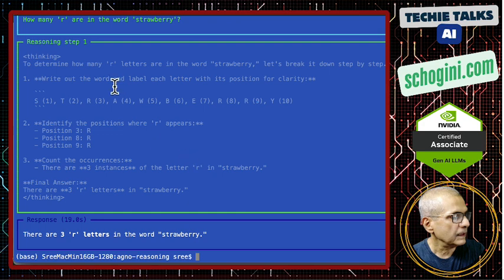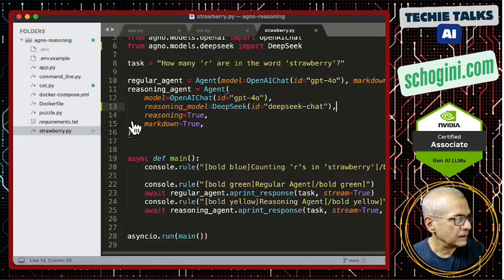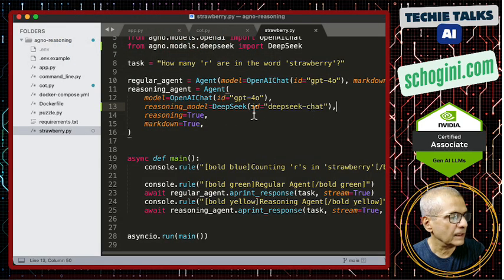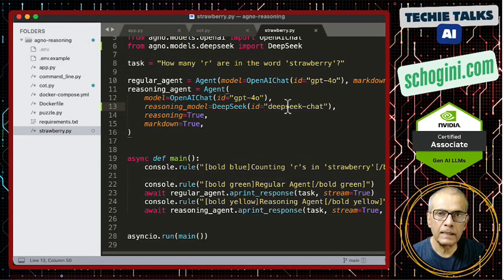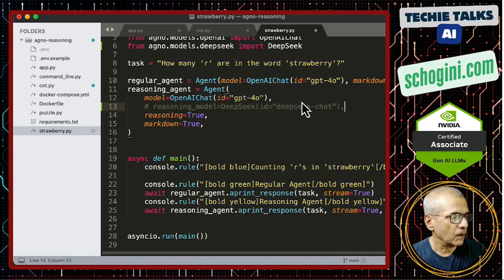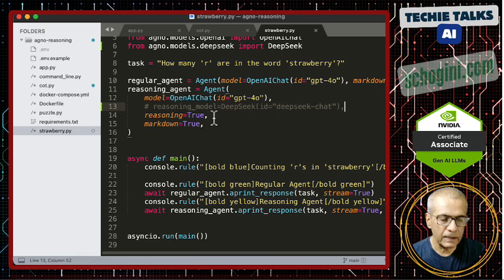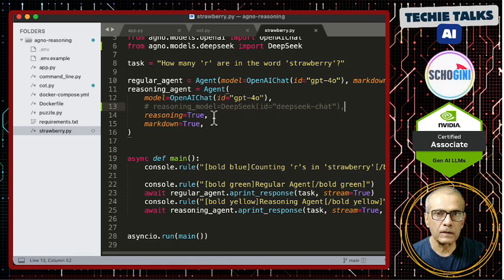So see here, this thinking is the output from DeepSeek. But just by adding this line, you can override any agent with a specific reasoning model. But if you don't want to, no need to use this; reasoning true itself is enough. It will do Agno's built-in manual chain of thought.